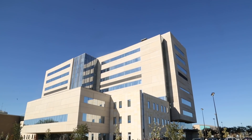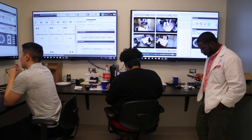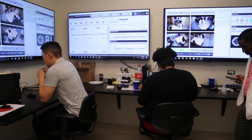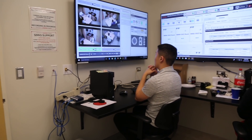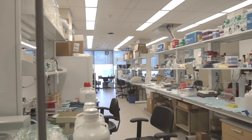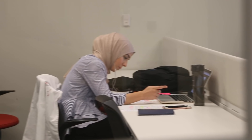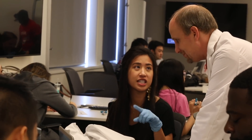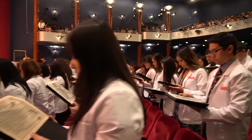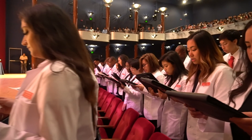I think that the building is outstanding. When you look at the building, we finally have a facility that matches the caliber of students and faculty that we've had for decades. And after 30-plus years, it's here and it exceeds our dreams. We finally have the facility that really shows the caliber of the product that we were already producing. And who knows where we can go with this — I think it's just going to allow us to develop students and the profession even further than we can dream now.